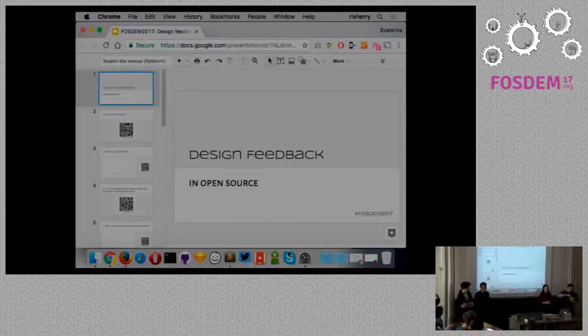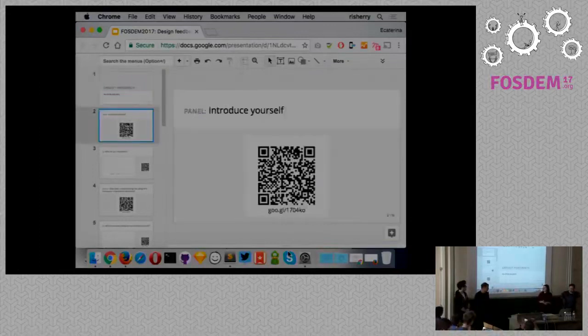I'm going to talk about open source design feedback, and it's going to be a panel mostly, and these are my colleagues from the open source design community. And I want it to be a very interactive session, but because we have only 20 to 25 minutes and the topic is very, very broad, I will encourage also the audience to participate. So if you want to participate in the questions that are being asked, because maybe we'll not have time to ask everybody, you can use the QR codes and the surveys there, and we can see also what you think about the topics.